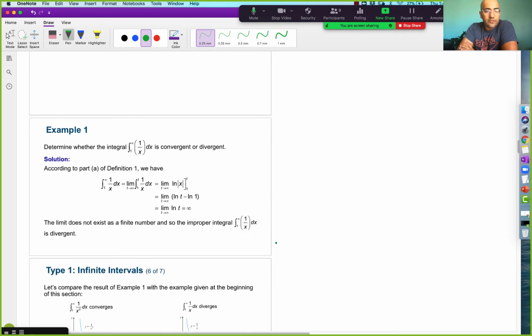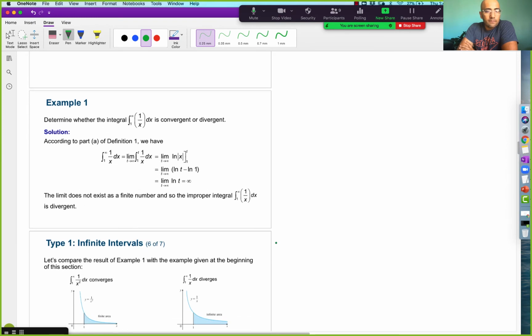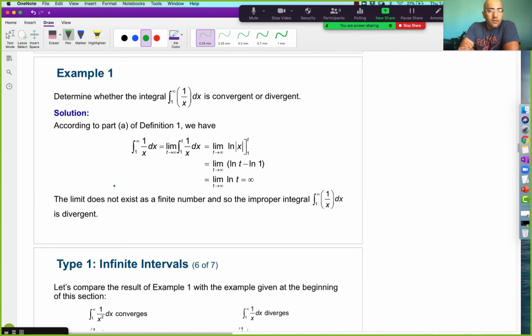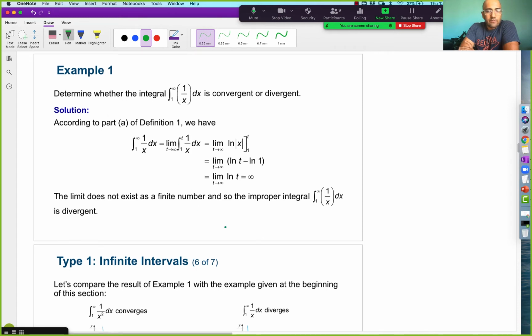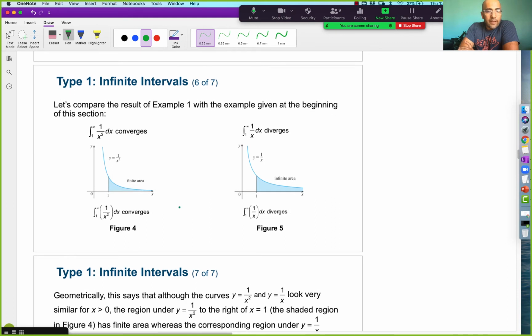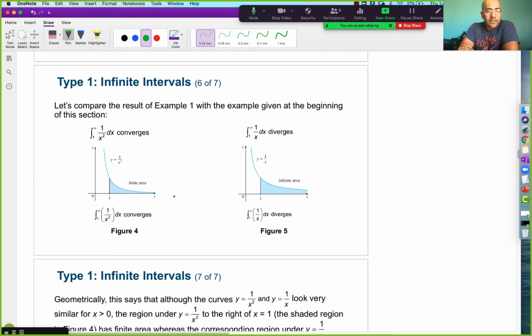So if we compare the two, what just happened? Okay, so the author did the same thing I did. That's what the author did. Pretty much the same thing I did, only neater. Okay, let's compare the two that we've looked at so far.